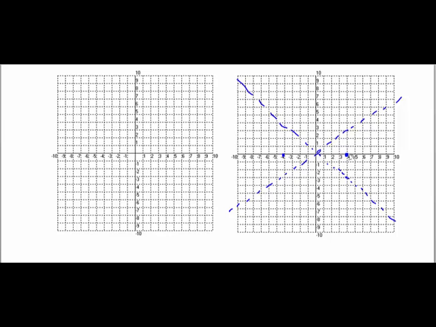Alright, cool. So now what I'm going to do is plug 10 into this equation to see how far my dot goes up or down from this location. So we're going to start off with the equation, and I'm going to start on the left-hand side here. X squared over 16 minus y squared over 9 is equal to 1. I'm going to plug 10 into my x, so now I get 100 over 16 minus y squared over 9 is equal to 1. Alright, so I'm going to subtract the 100 over 16 from both sides. So now I have negative y squared over 9 is equal to 1 minus 100 over 16.